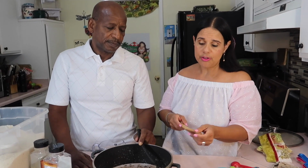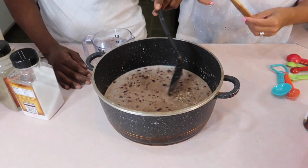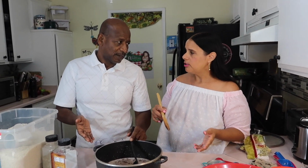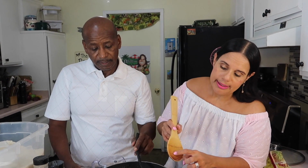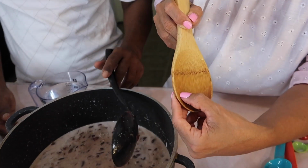When you're cooking any kind of rice and beans, it depends on the pot that you're cooking it in, right? So if it's a smaller pot, then I can't tell you how much water to put in that smaller pot. If it's a bigger pot, you're going to need more water. The chief thing that you have to remember is that you need to be 1 inch above whatever's going on in there. Rice, beans, whatever is in there. If it's a bigger pot, you have to use more water because you're doing more rice. Well, not always. Sometimes it's the same amount of rice, but the pot is bigger, so it's a bigger circumference. So you're still going to need water to be above it to boil it. So what I did, I got a wooden spoon. You could do it with these nylon spoons too. I measured 1 inch and I just etched it in there.